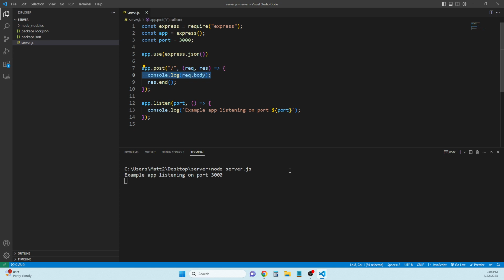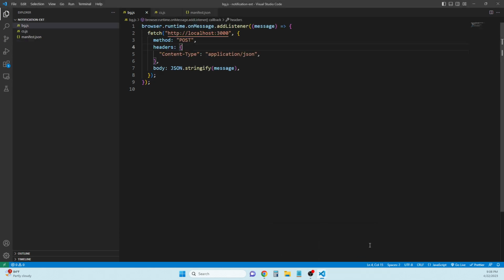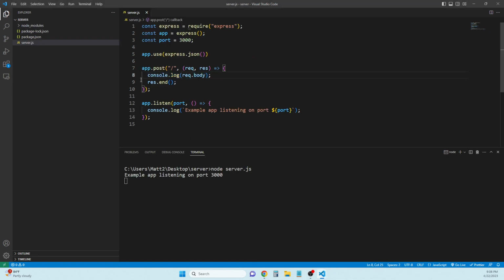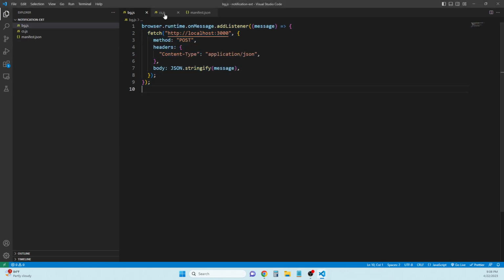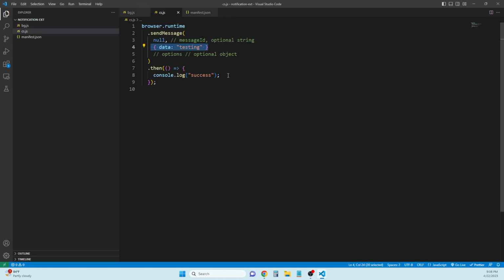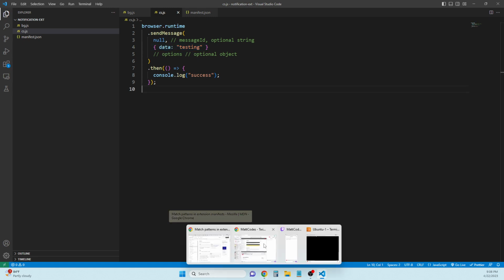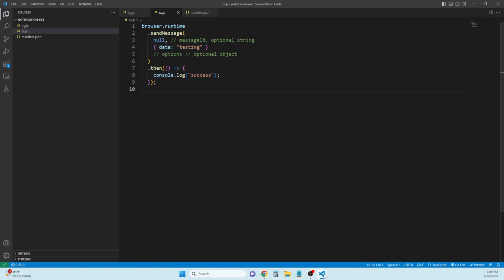And then I could work on the rest of the code. Or not the rest of the code, but a lot of the code will be in the server file that will go ahead and send the notification through Gmail, through email. And there'll be a little bit more work in the content script as far as what I'm looking to notify based on. So I'll do a little bit of example there, but first I want to move this over to the server and see if it works without the UI and go from there.